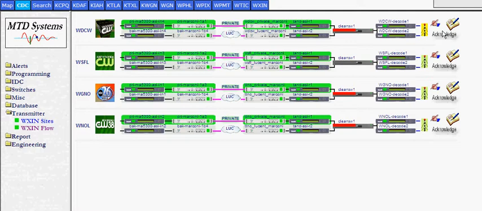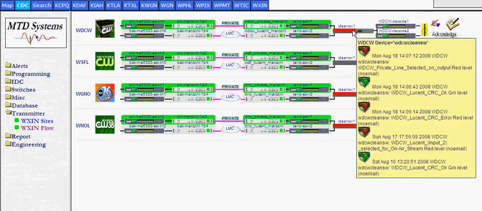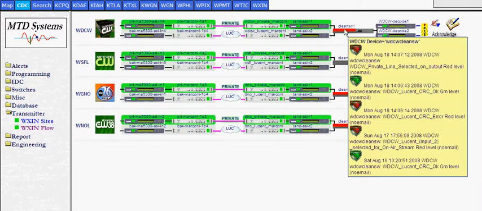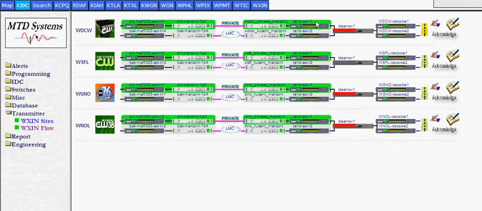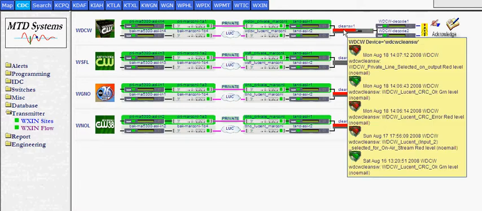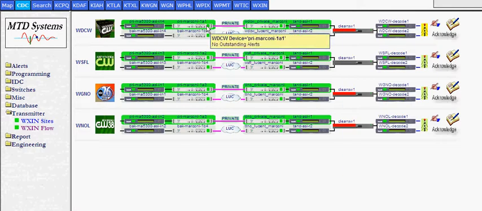There's also a place to make notes and so forth, and to acknowledge the alerts. What we have here, we're seeing some warnings. It said the private line was selected, and before that it had been on the other feed. If you look, the green is showing that the private line is selected, and it's selected on all of these. The selected line will turn green and the other line will remain gray depending on the state of the switch. So you can look at this and see the video path, or I should say the digital signal feed, that things have taken.